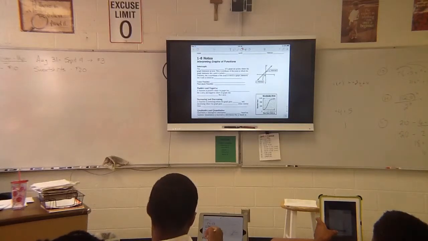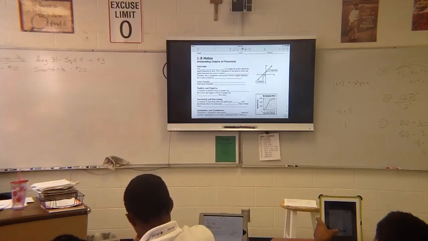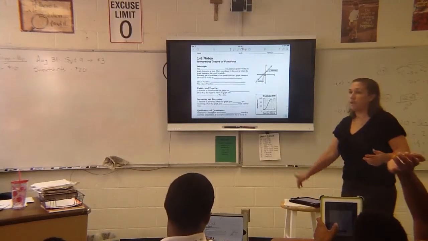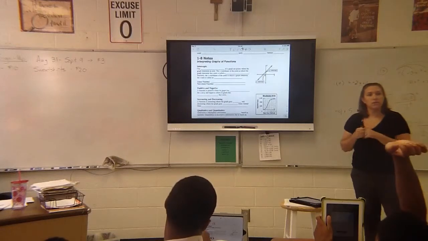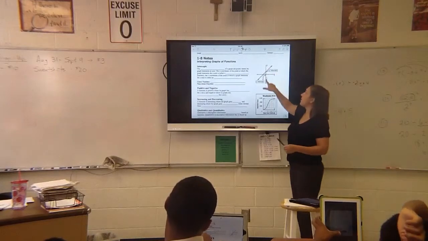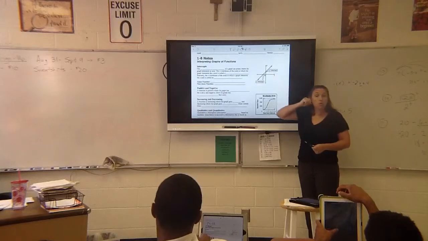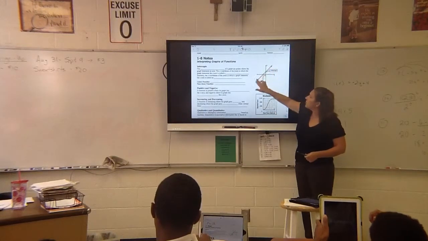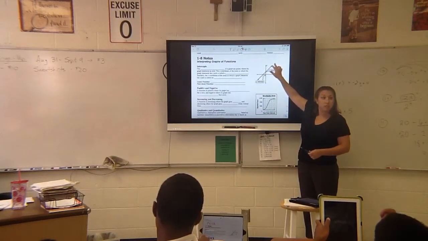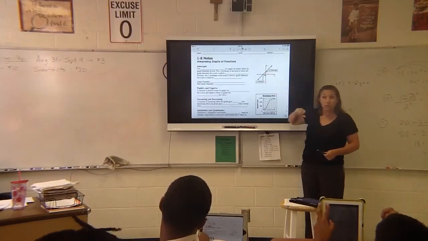Monica? Intersection is when two lines cross, there's two lines and then they cross. Okay, yeah. So an intersection would be where two lines are crossing. Alex? They run through the X and Y axis. To be more specific, when we're talking about an XY graph, we're talking about the x-intercept and the y-intercept. We're talking about where a line crosses the x-axis, and then where does it cross the y-axis? That's what an intercept is.